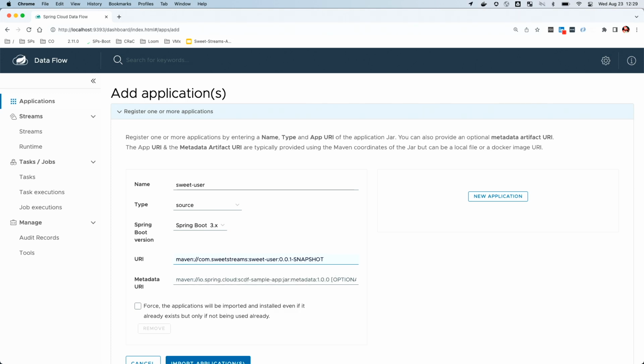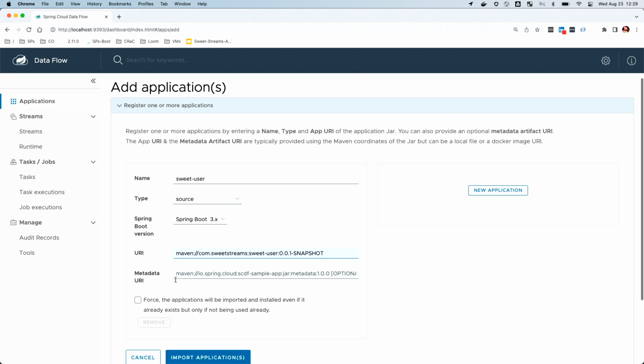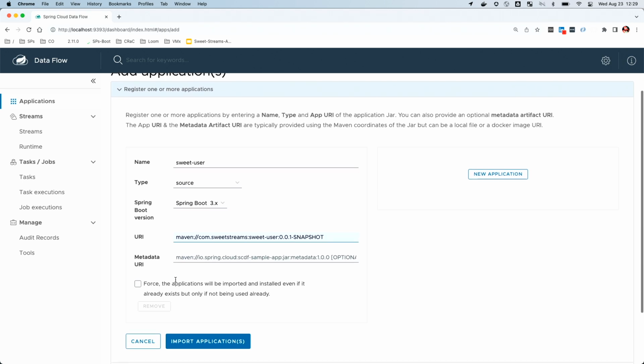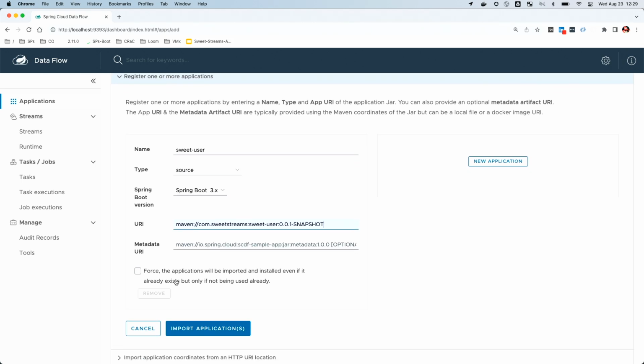Okay. Again, also there's this metadata URI. Whenever you create it, we didn't cover this, but you always want to also create this metadata URI. And there's a properties file you can include in your app that says, hey, these are my configuration properties we use. That way when it comes up in the UI, like I'm about to show you, it'll pre-populate with all your properties that your application supports, which is nice because if you have a toolbox of properties, you don't want to go try to dig around in the reference guide to see what they support.